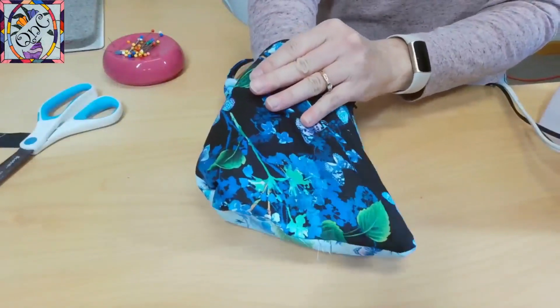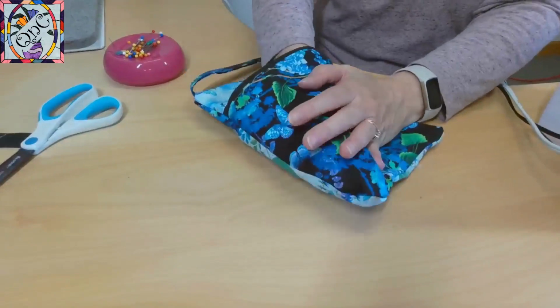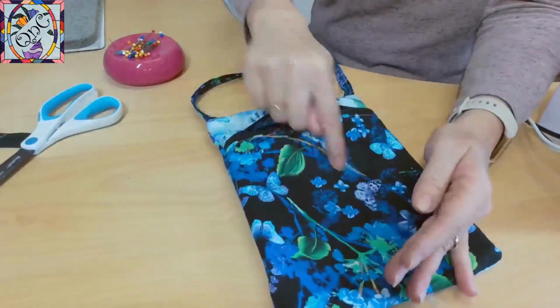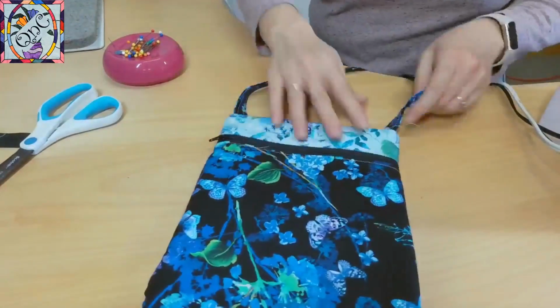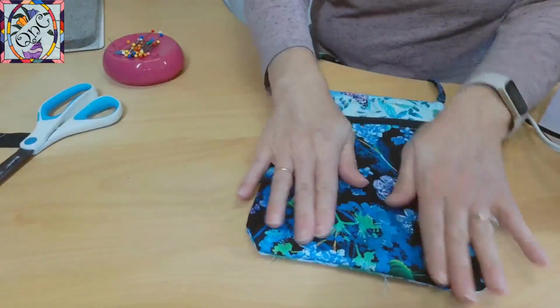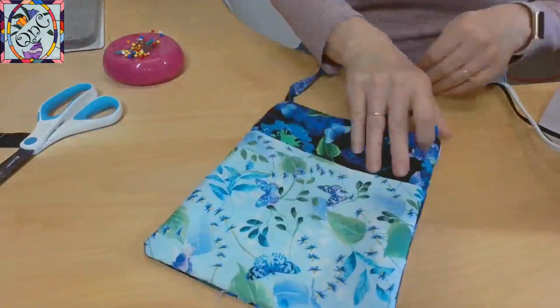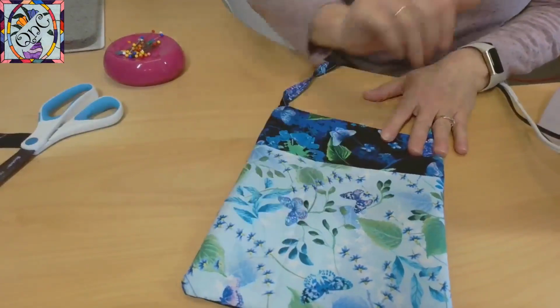All right, here she comes. She's adorable. Oh, my butterflies are in exactly the right place. And I can keep fiddling with it to get these corners out just a little bit more. But that gives you the idea. Nice little pocket on the back. Fits my cell phone perfectly. Have at it.